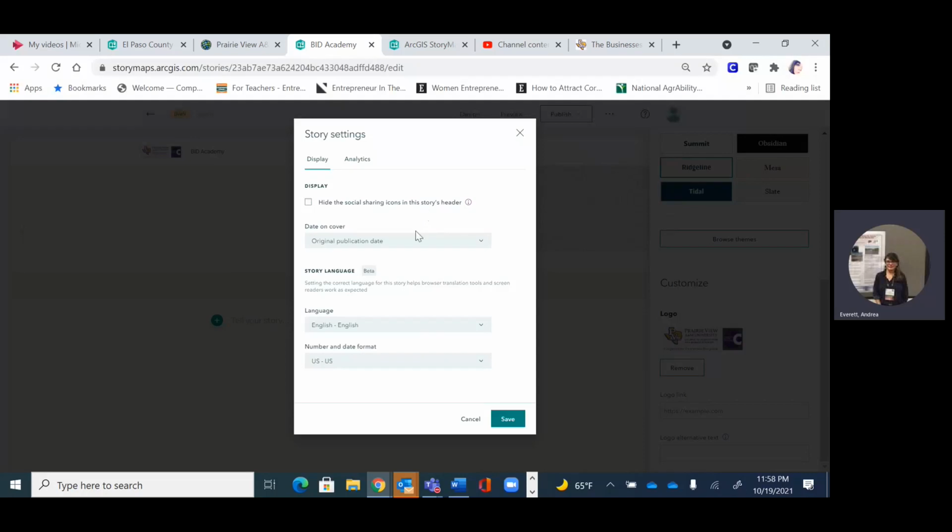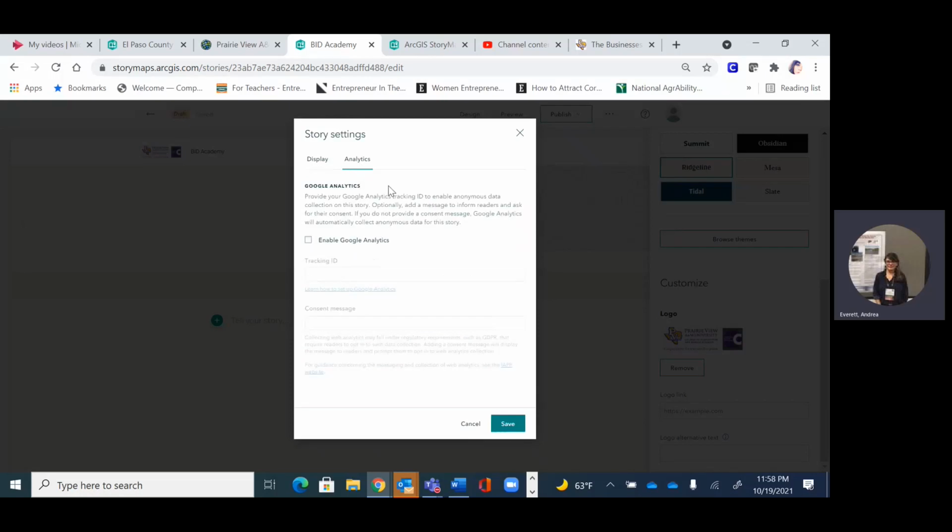Something that I like to change up is it used to just be that it just had the original publication date here, and it would have it right under your name or right under the title, but they changed that. And so you can either put the date of your last update or none. And I like to put none because when you have that date there, if it's just something that you're using for marketing, you don't want your information to seem too dated. But if it's something that's time sensitive, then you definitely want to put that date there, okay?